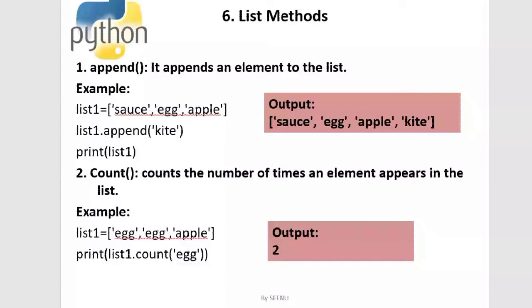And count and index are there. So when you're just looking at the names, you can easily guess what they can perform. So count means it counts the number of times an element appears in the list. Okay, how many values are there? Like if I say some name, it will count how many times that name is present in the list. Because your list can have duplicate values, right? So if you want to find the count for your particular value, it searches and counts how many times your value is present in the list.